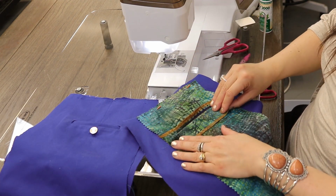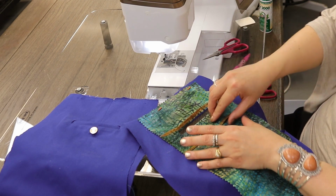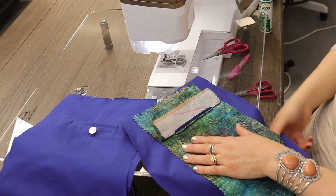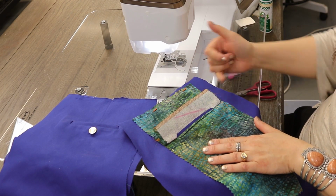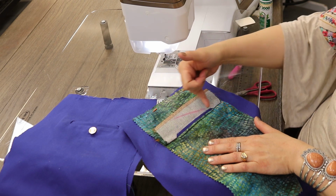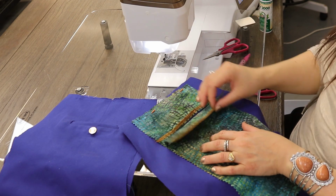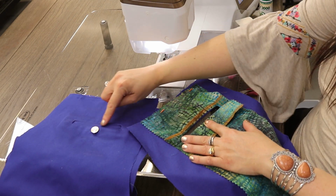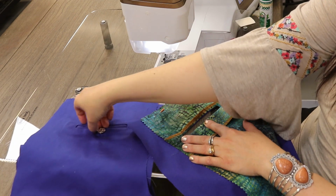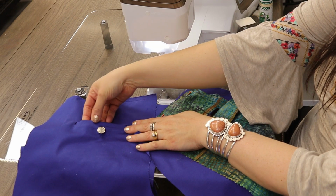Now on the wrong side, we'll see what that fabric looks like. And if we pull up the longer piece on the bottom, we want to press that seam open. And you'll see that that separates easily because we have clipped, and you'll see that we've got this nice edge. Now what we're going to do is form the welt, which is this inset piece.